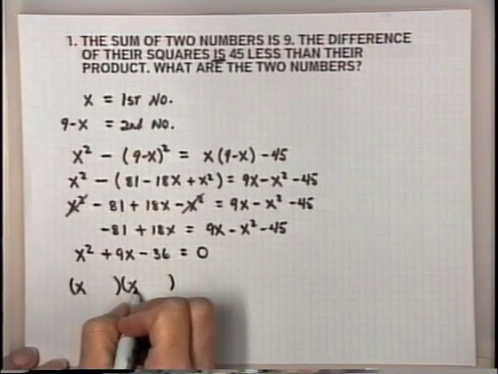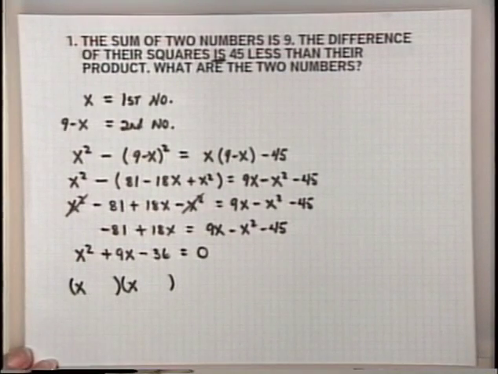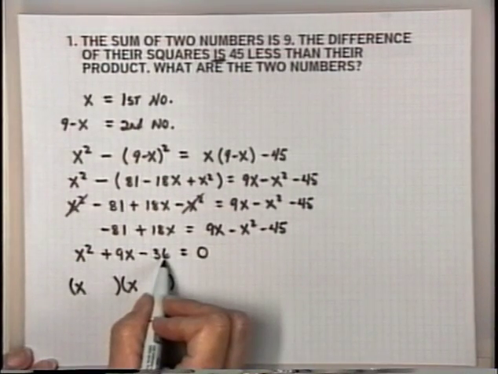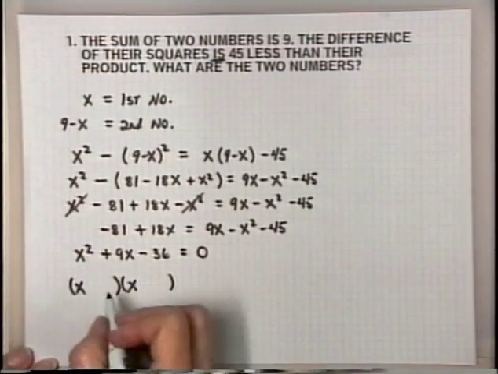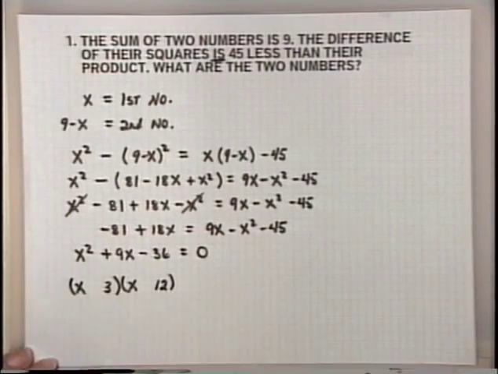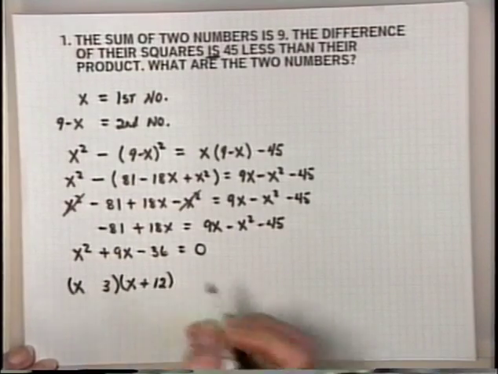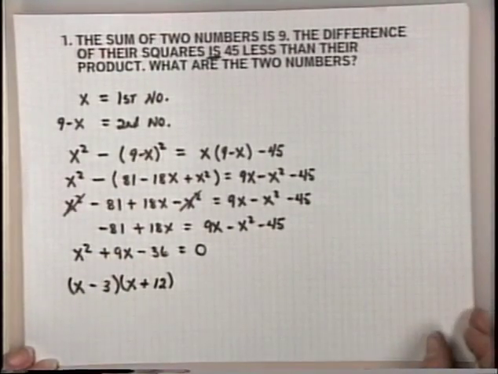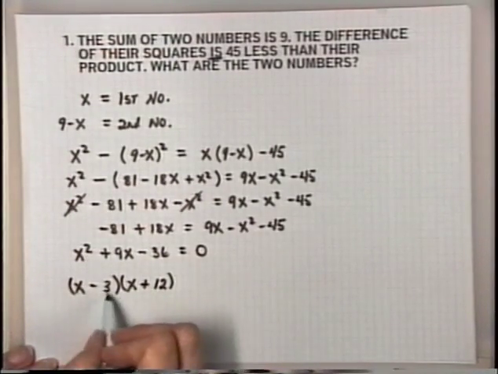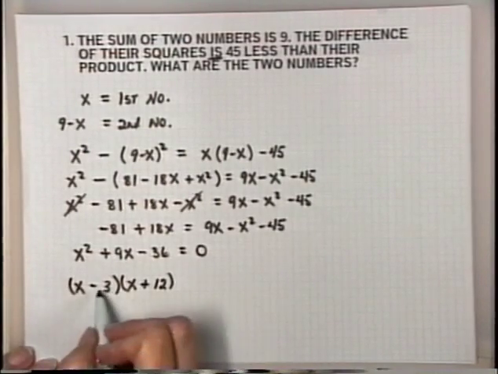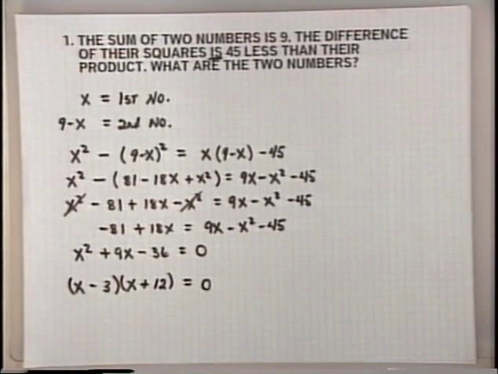x times x. Notice because of our negative third term, we will have opposite signs in our factors. We need factors of 36 whose difference is 9 since we'll have opposite signs. That would suggest using 3 and 12. If I want a positive 9x in the middle, my 12x product needs to be positive and my inside product of 3x needs to be negative. I have x squared, positive 12x minus 3x is positive 9x, and I have negative 36. This product is equal to 0.